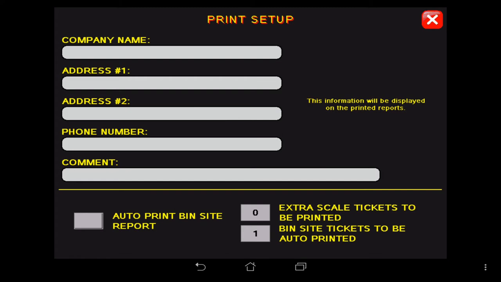This lets you pick whether you are auto printing reports. It also allows you to put your company information up top. That way it will print that information on every ticket that goes out. It's kind of up to you if you want it to or not. It's not a requirement, but it does help out in case your customer loses your contact info. They can look at their reports if they have any issues with anything. And then you can also pick how many copies of the report that we will be printing. So we'll go ahead and exit out of here.